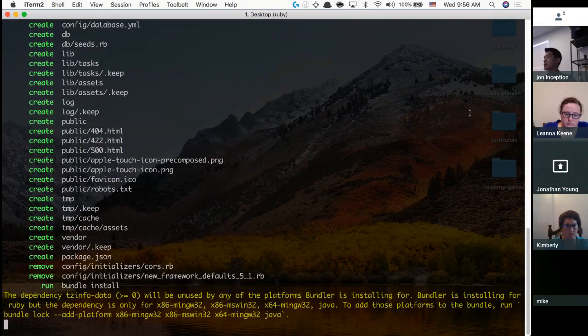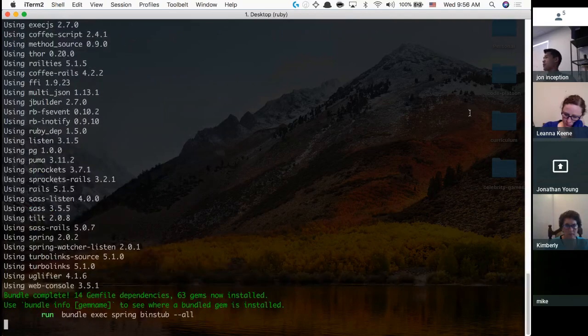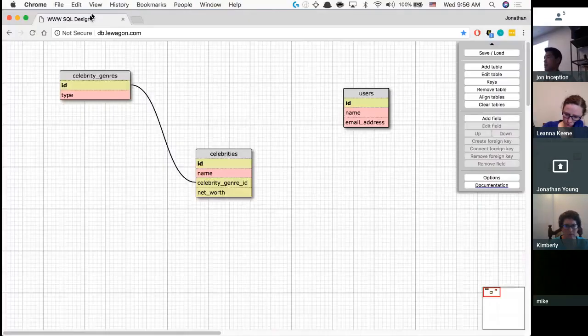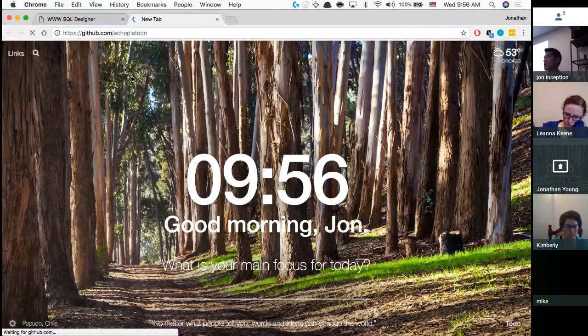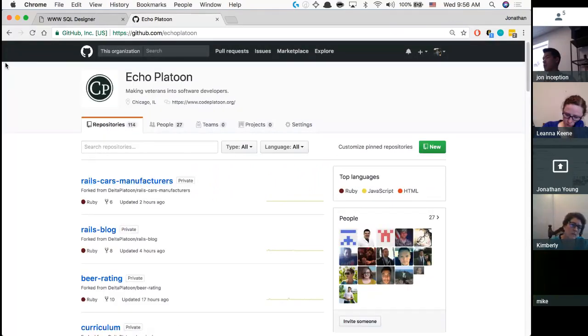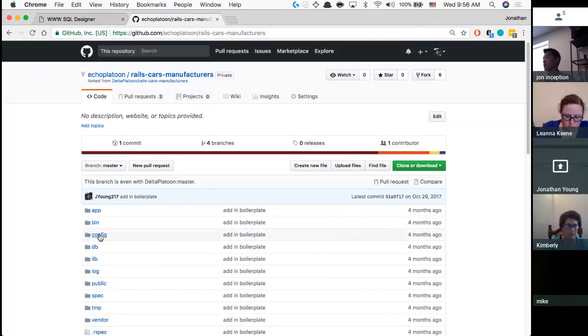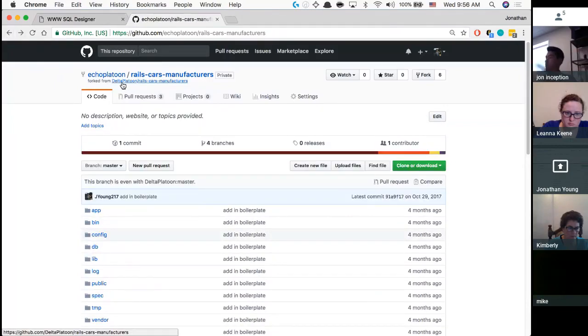So Turbolinks is something that is built into a lot of web apps these days to essentially give you the illusion that it's moving faster than it really is. If you take a look at GitHub and you go to something like Echo Platoon, you'll see that the URL changes, but on the screen there's just this little blue progress bar that goes right around here. When I hit on config, you see that blue progress bar that's going? It's what Turbolinks does is it loads everything.